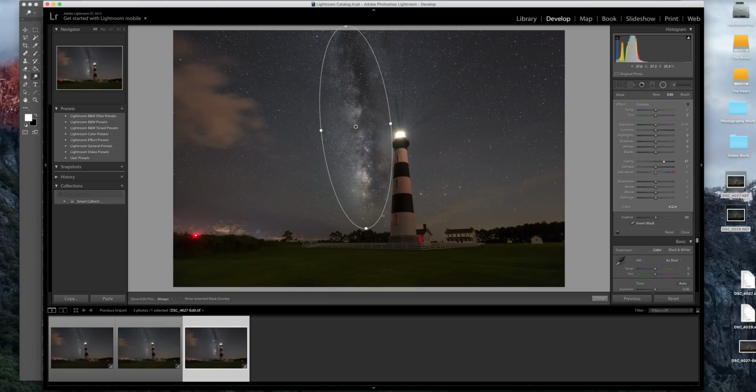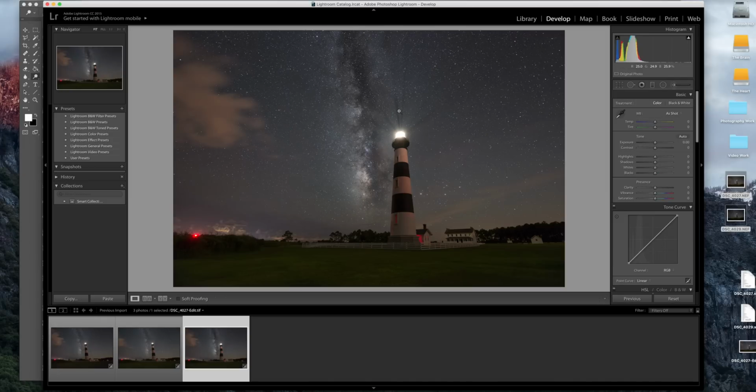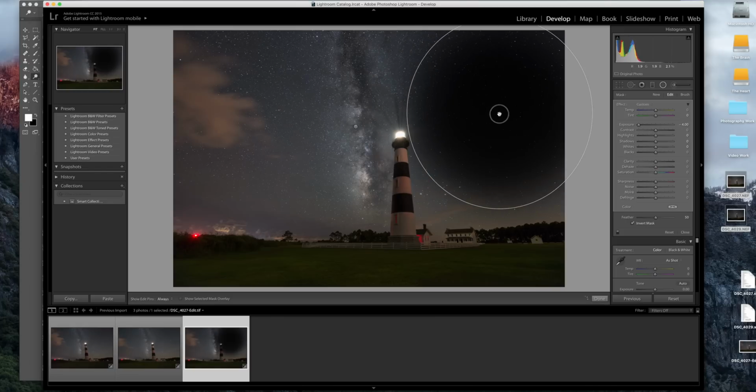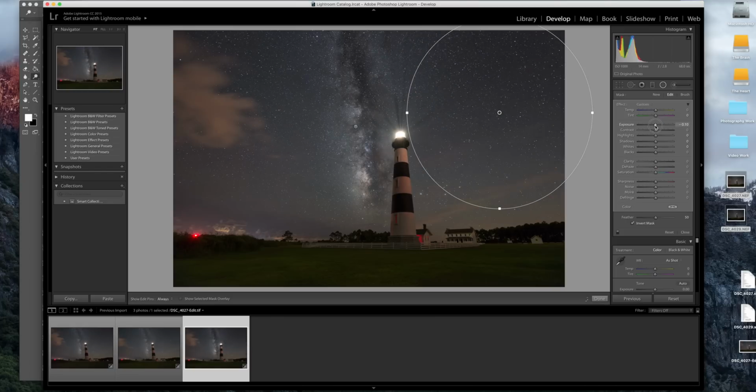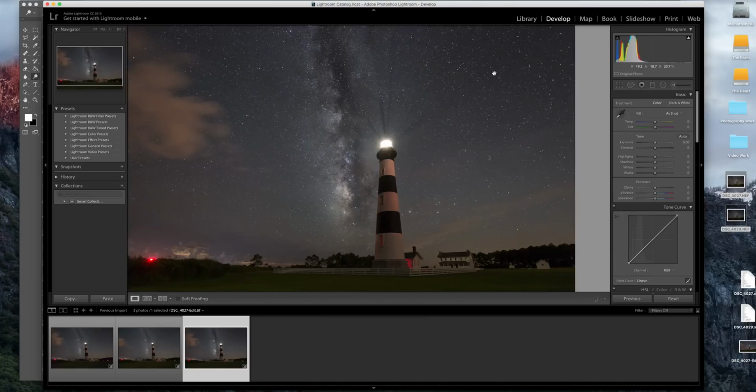You don't want to necessarily apply it to the whole image, because if we're adding clarity, that usually tends to add some noise, and we have a nice clean foreground now, so we don't want to add noise to our foreground. So you want to be smart about where you're applying your clarity. You could apply it to other parts of the sky as well, but try to avoid doing anything to the foreground other than brightening it some more or upping the saturation. But anything that causes noise, you want to use pretty sparingly.